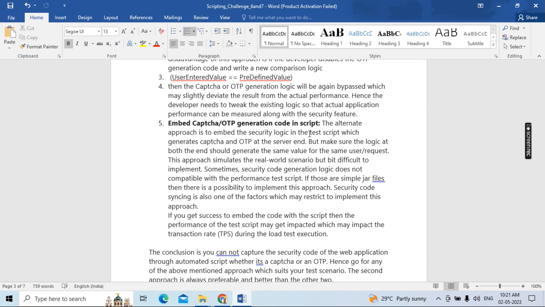The application will be displayed, and when you log in, the Captcha or OTP will be generated automatically. But our team's question is how we need to work in the real-world scenario. You need to try to reproduce the same code in your tool, whether it's JMeter or LoadRunner. The main problem is the jar files, everything you need to add. It's all development related code.